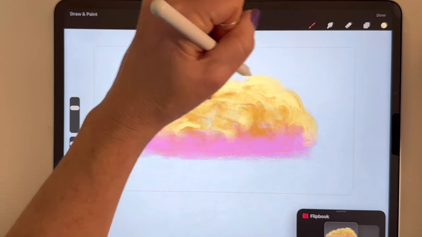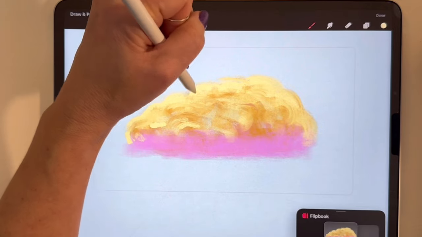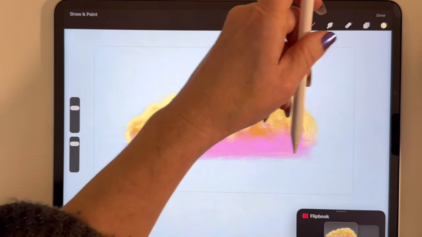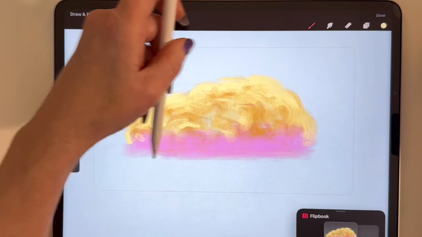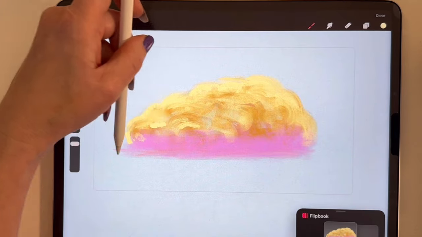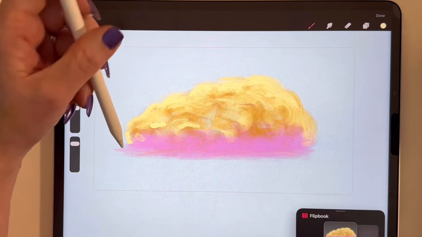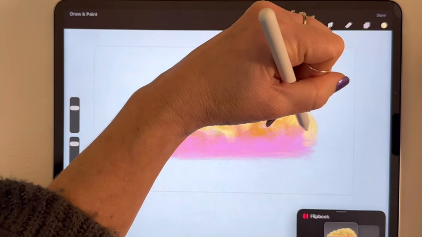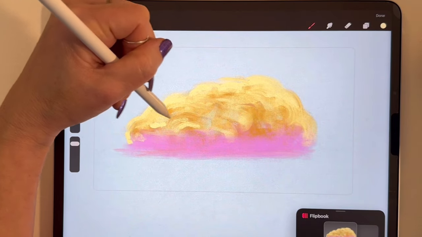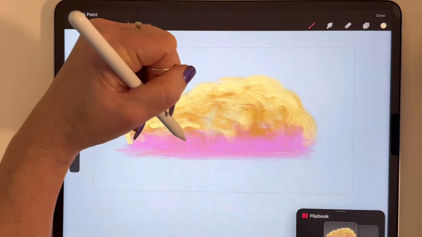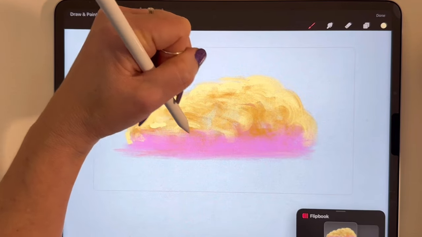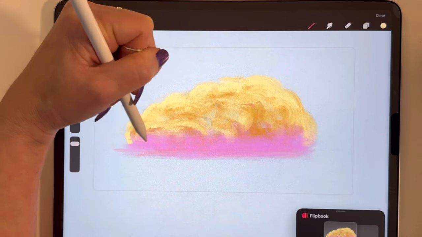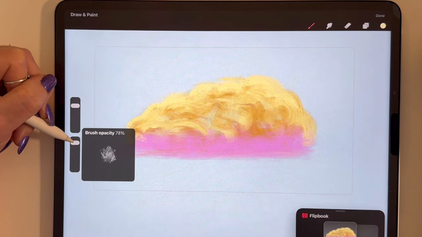And it's letting things get wispy on these edges, which is kind of nice. When I do work on the bottom part, I want to go in that same direction that I started in with a little bit of a horizontal stroke side to side. And so I'm just going to do this until I get a little bit of a blend, but not too muddy. If you over blend, then it just kind of loses some of the drama that we're going to see in this. I'm going to go a little bit bigger, a little bit stronger.